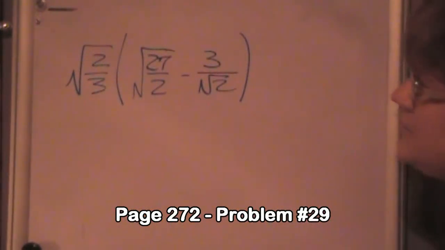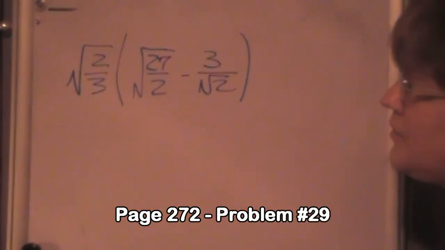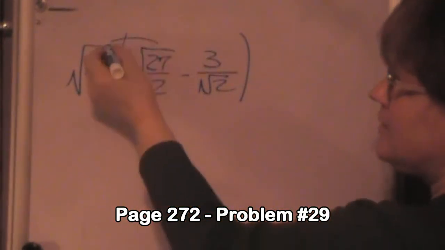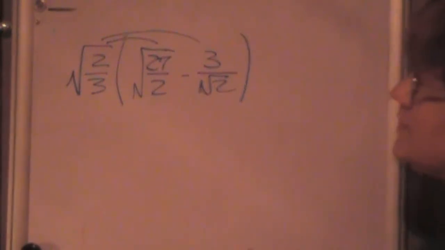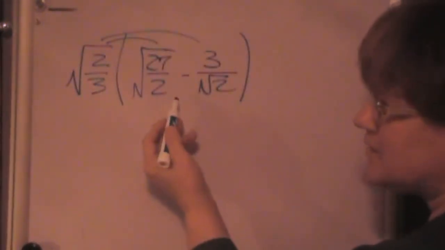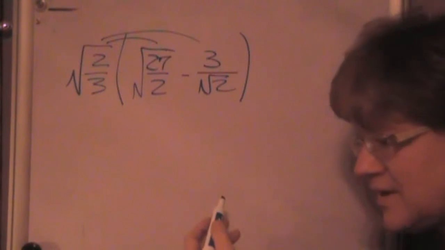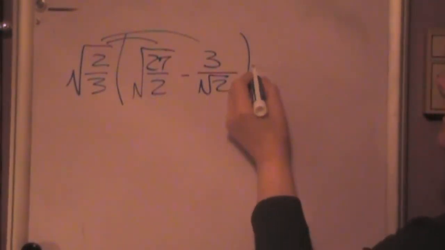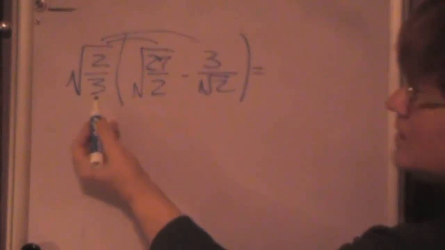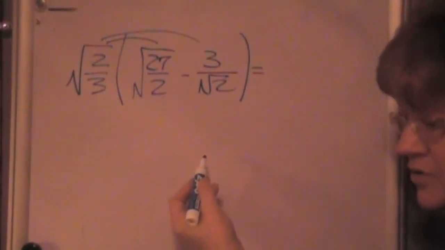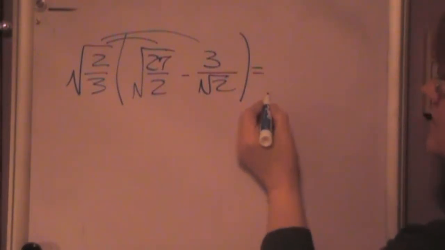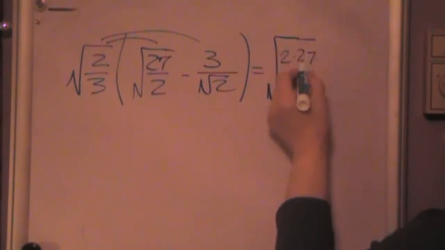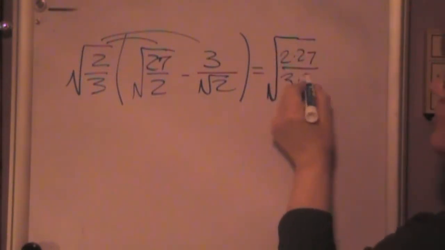Okay, for this problem we're going to distribute this radical 2/3 over top of the radical 27/2 first. So basically we're going to use our distributive property and do this. Now when we do this, we're going to actually extract some roots at the same time. So I'm going to first show you what this is. This is, remember by your laws, I can have root 2 times 27. I can leave it all in here. 2 times 27 over 3 times 2.